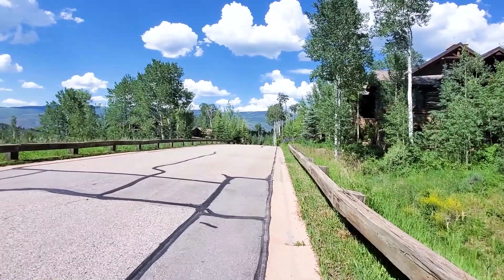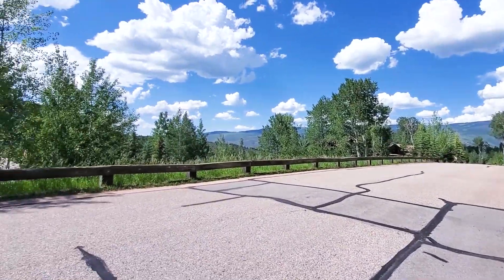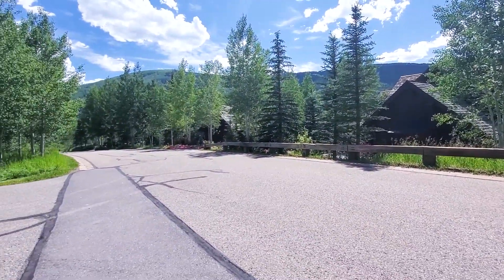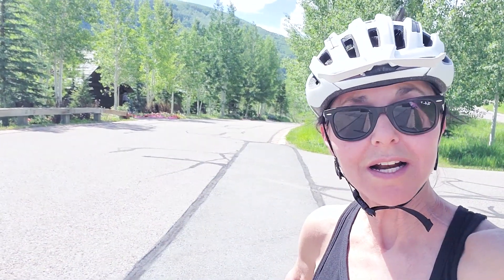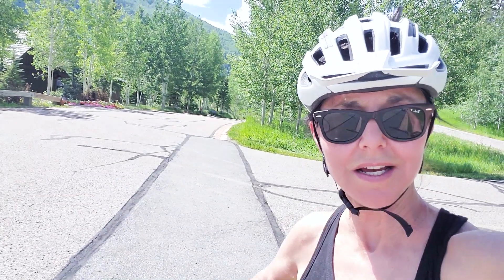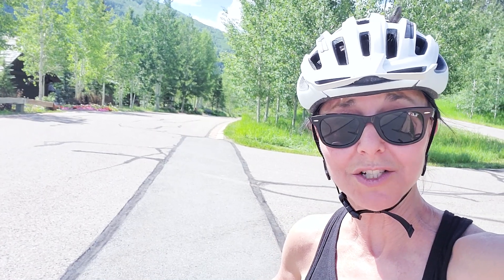I made it to the top! I'm so proud of myself. I dedicated it to you, because it's for you that I'm doing it — 16 weeks to 70, week one challenge. I made it all the way up Arrowhead Mountain, probably almost three miles at a three to four percent grade. It was really, really hard. I wanted to turn around and stop many times. I rationed my water and I still have about two ounces.